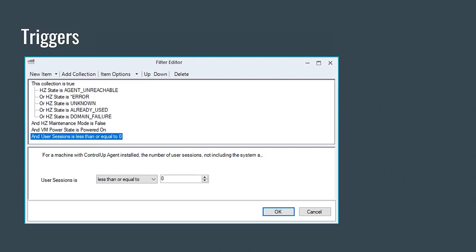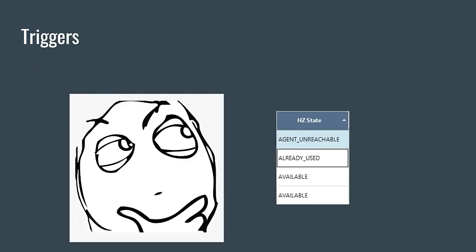Is there a user session on it? The reason we're checking for user sessions is because there are certain situations where you could have a user connected to a server and they might actually be remoting, even though the agent itself is having some kind of problem, the actual connection might be good. So we don't want to be doing some kind of remediation action if someone is connected and actually using that. So we're checking to see if it's 0. If it's 0, then that means that the machine is in some kind of sickness. So all that evaluates to true, and then we do the trigger.